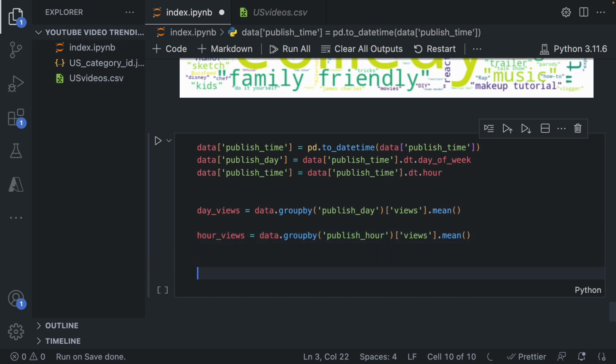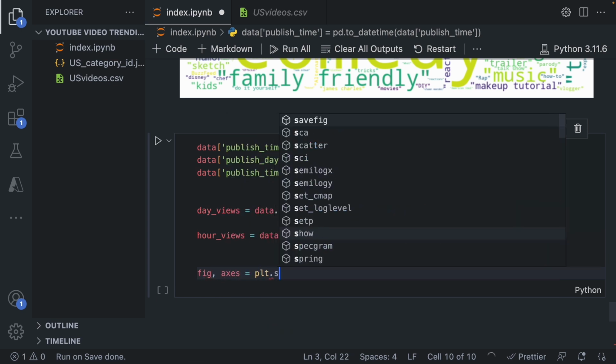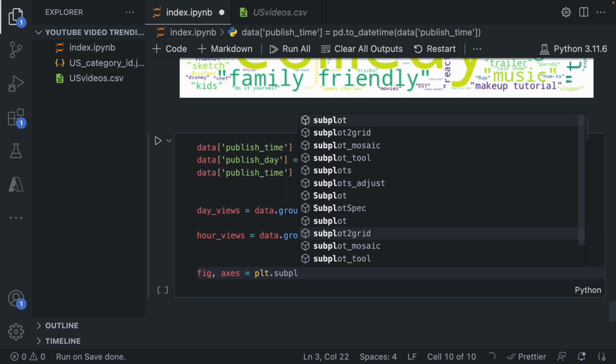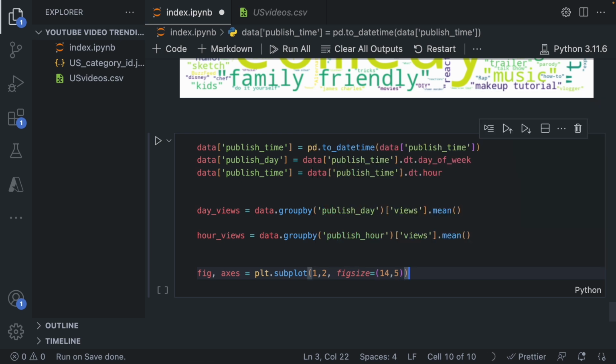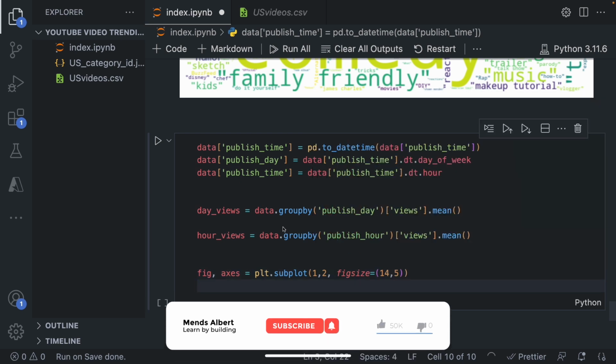So we can create a figure and axis variables to hold the plt.subplots 1, 2, and the figure size of 14 and 5. So we want to print the day views on the left hand side and the hour views on the right hand side.